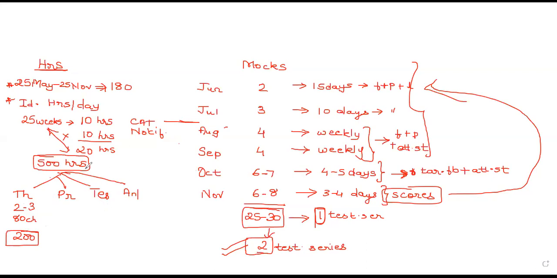Then if you say that over the next 6 months I'm going to solve 25 mocks, which are 2-hour mocks, or 30 mocks, then you have put in another 50 hours here. For each mock, typically you will need 2 to 3 hours of analysis. So for 25 mocks, you might need another 50 hours for analysis.